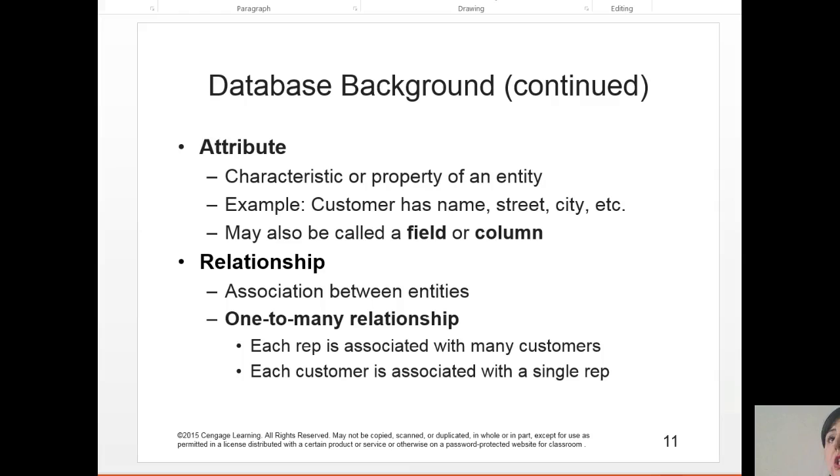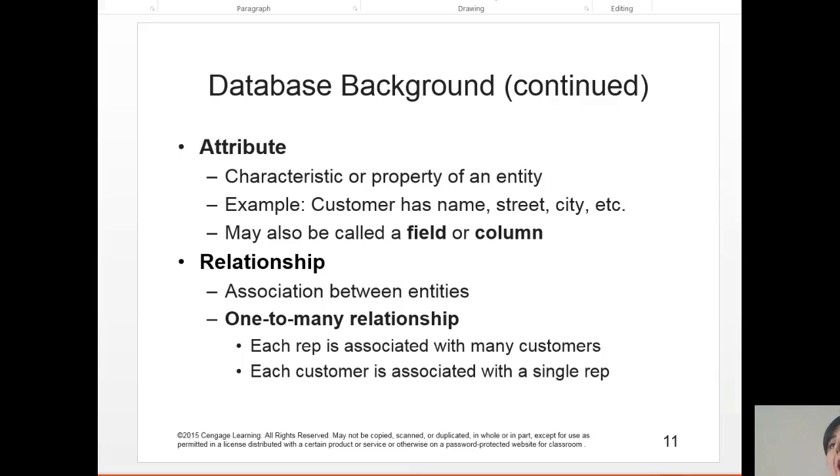Another important key terminology that you need to know is called attributes. So what is an attribute? An attribute is a characteristic of that entity. For example, if the person is a student, the attribute would be the student's last name, or maybe the student address, or the student zip code.